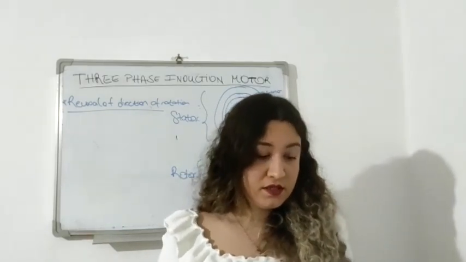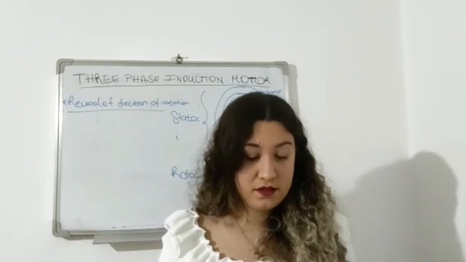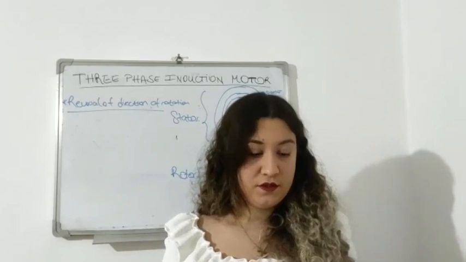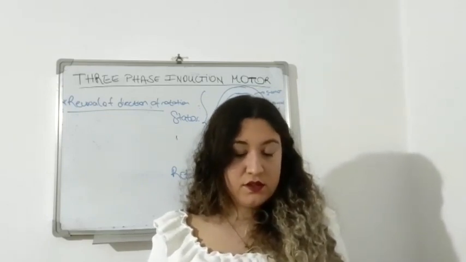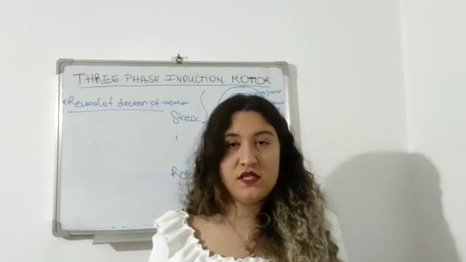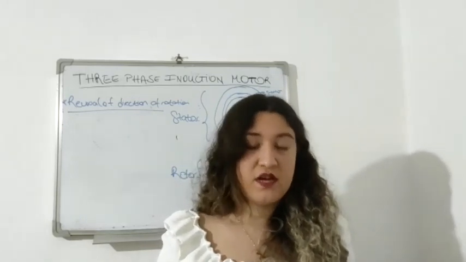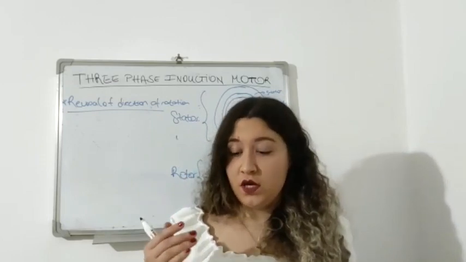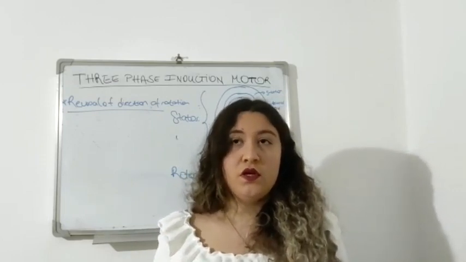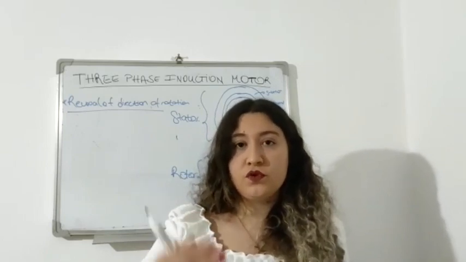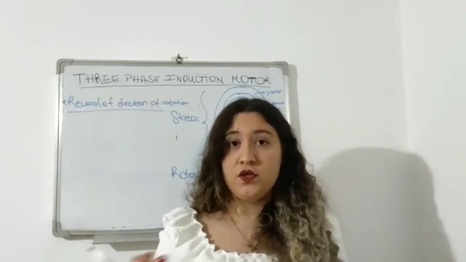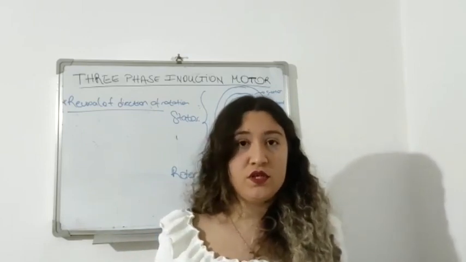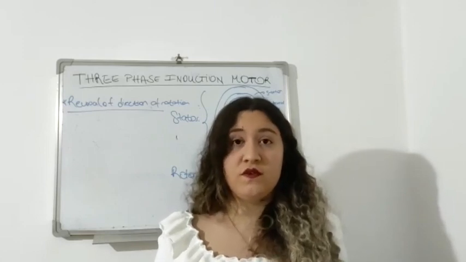And it is necessary to change the phase sequence in order to change the direction of rotation of the magnetic field. You have to change the phase sequence, don't forget, and you can do it with the cable connection also. If the motor is turning counterclockwise, your motor will turn clockwise when you change the cable connection or the phase sequence in the three-phase induction motors.